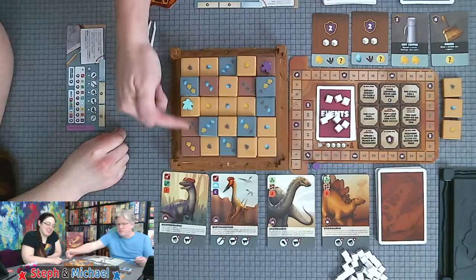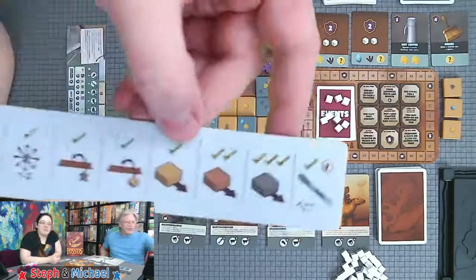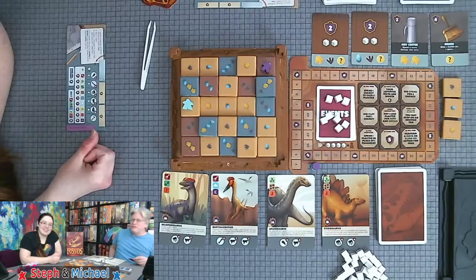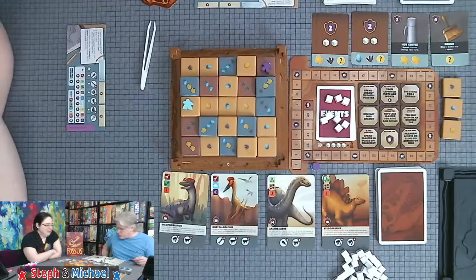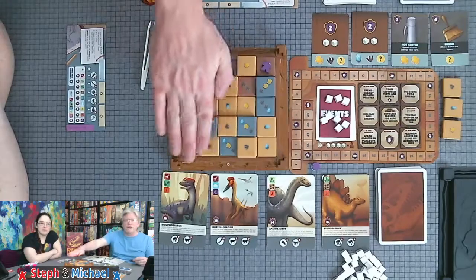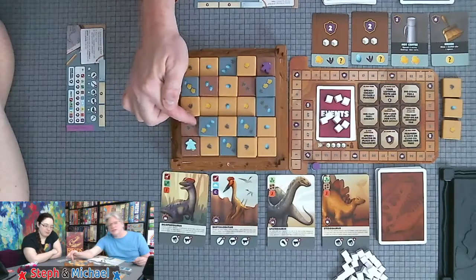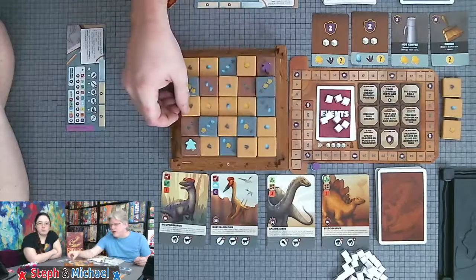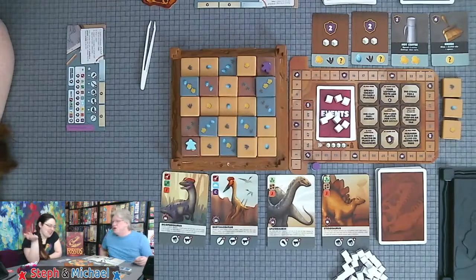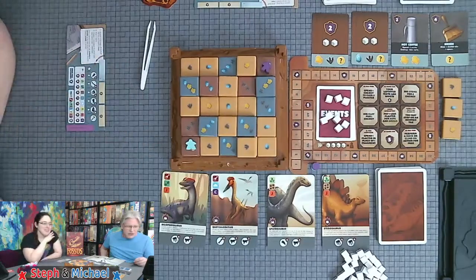If there are no spaces on this edge with pieces, you must first do this action: place a sand tile. That's what these things are for. You don't have to do that only then; you could place a sand tile whenever you want. You can place it on another tile, but you cannot go higher than two tiles. When you move, it doesn't take any extra movement to go up a level or down a level, like some war games, where you go up from one level to another or fire down on another level. We don't have any of that. I like to keep it simple, so that works for me. Just move. Generic username is not quite convinced.